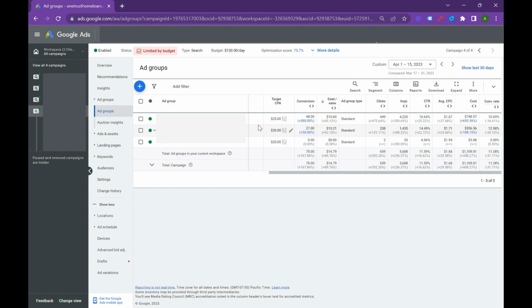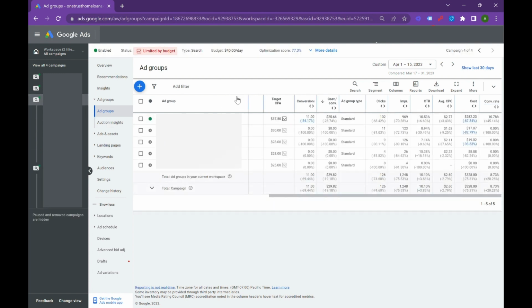And so what that did is we were basically able to manipulate the budget in a way to spend on the ad groups that were performing really well and take money out of ad groups that were not performing well, right? This was probably the second optimization that had such a huge impact immediately. I mean, we saw in the first few days our cost per lead starting to decrease, right? So go through your campaigns, go through your ad groups, and make TCPA adjustments that really fit the market, right?